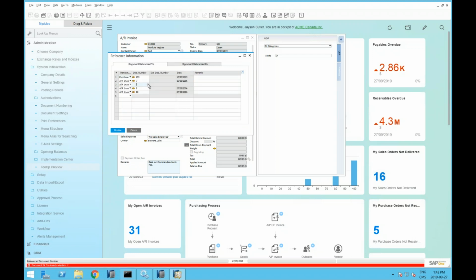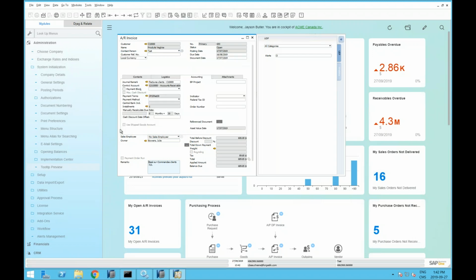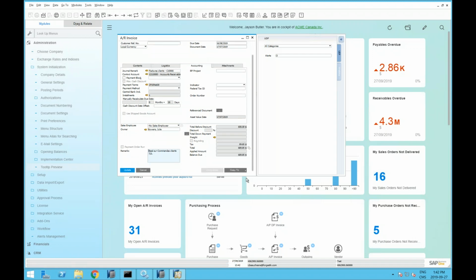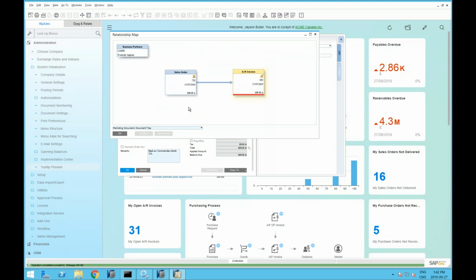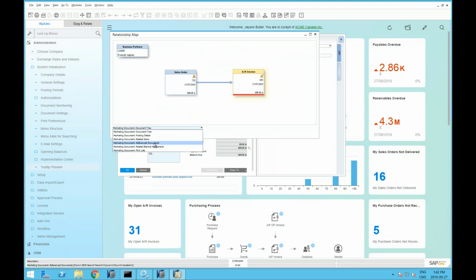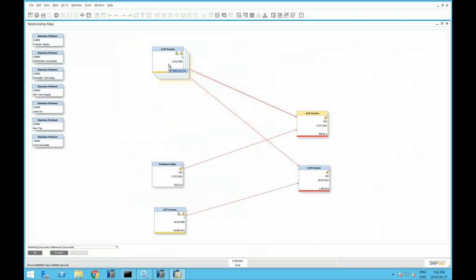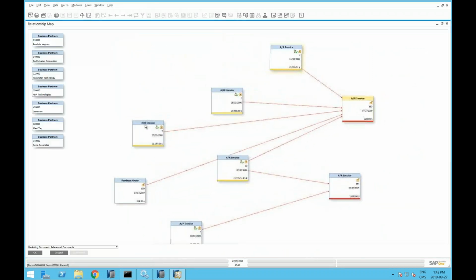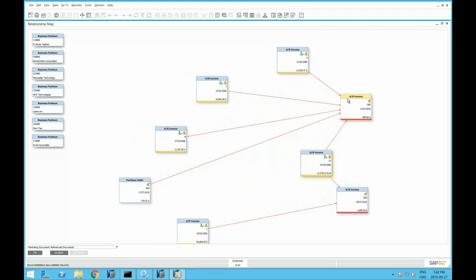Whoops, this field is empty, so let's put something. Now, if I go back to my relationship map and go on the reference documents, I get a new set of links, and the system will display them. So it could be handy on some occasions.